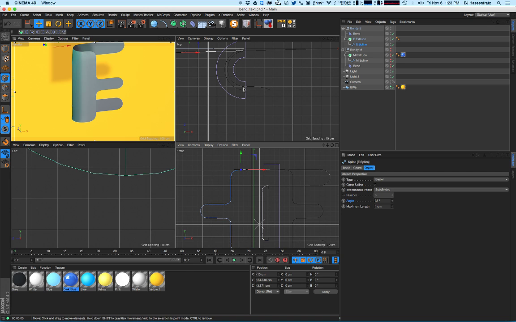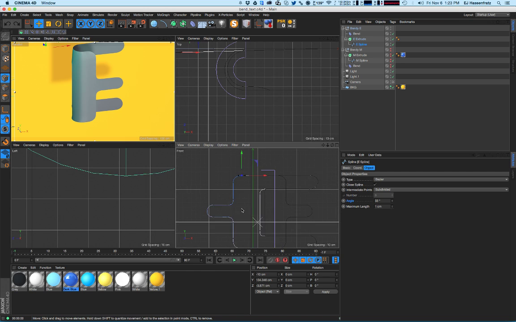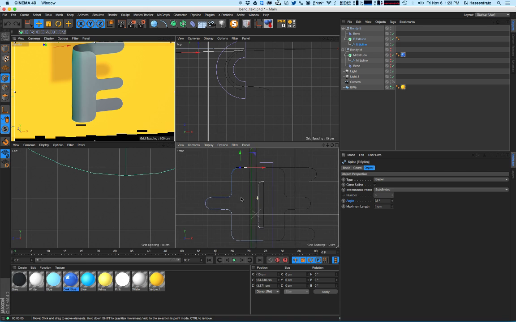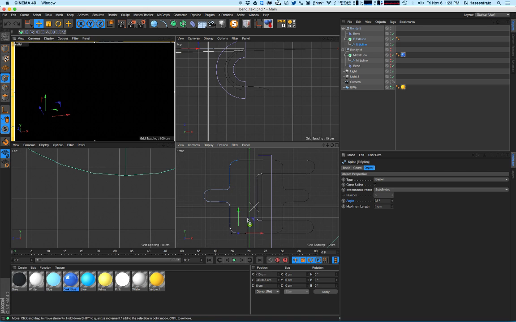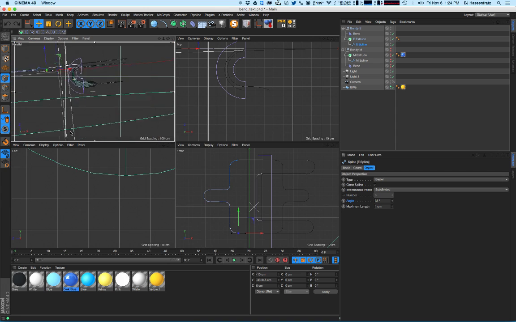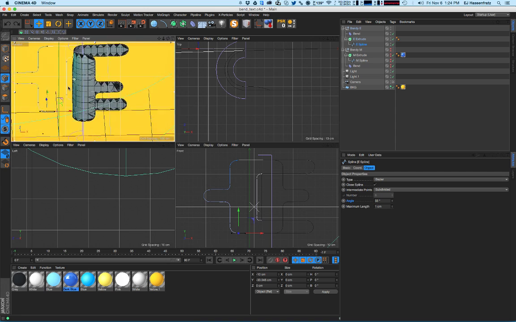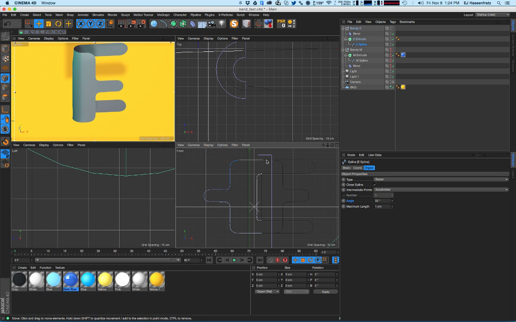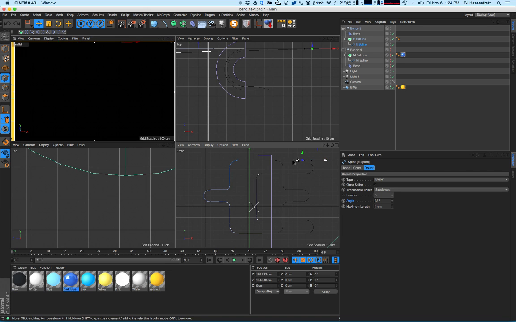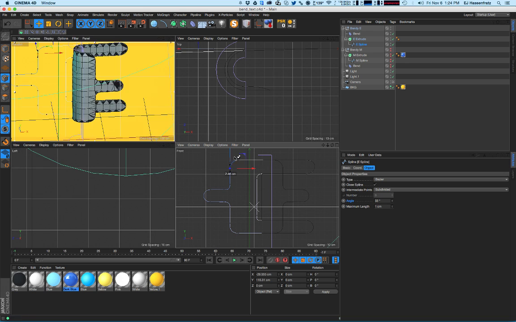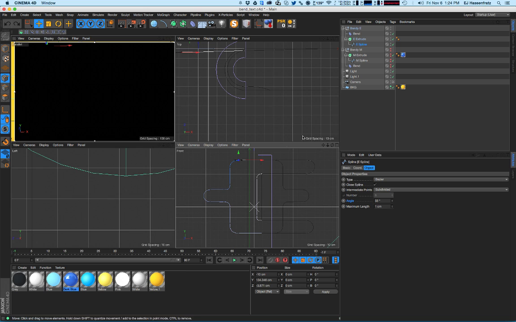So you can see this little weird archy thing happening. I think it might just be on the top. I'm just trying to move things around to see what the culprit is on this.